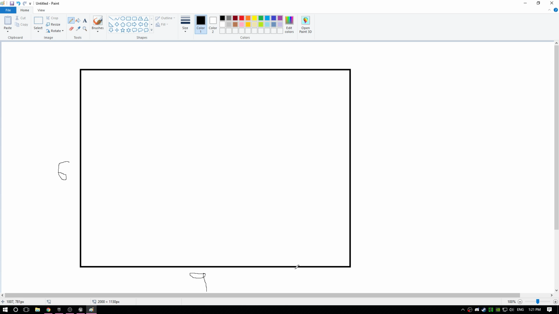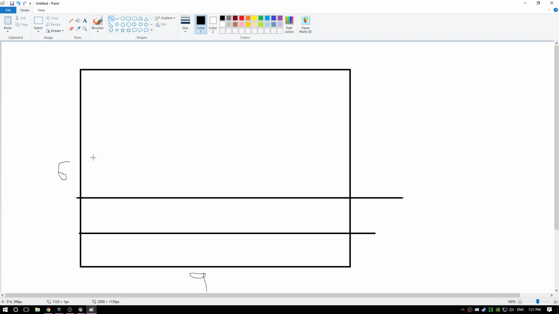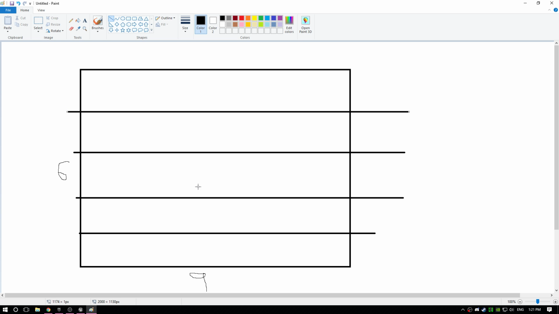Let's say this is 9. Basically what this means is it's going to create, in this direction, 6 cubes like so. 1, 2, 3, 4, 5. Okay, so this is actually a 5. It's not a 6, I lied. This is 5. So there we go. This creates basically a grid.